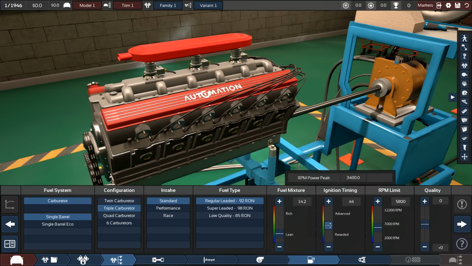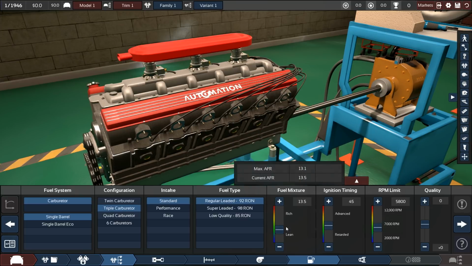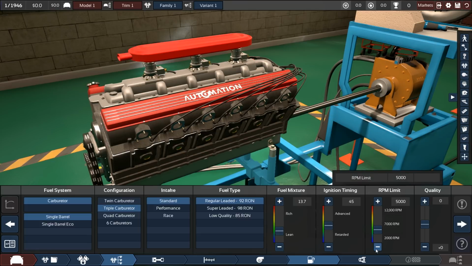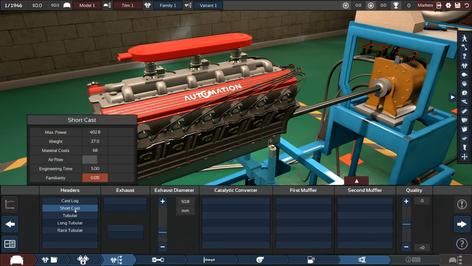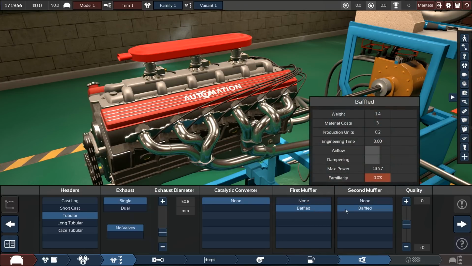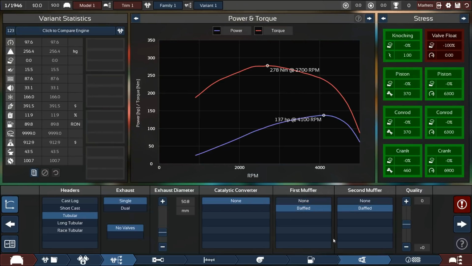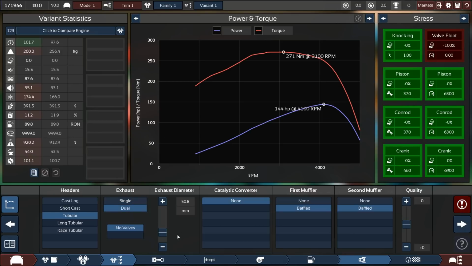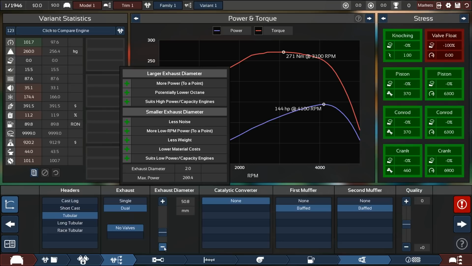Ignition timing, let's optimize for 3,500 RPM. And we can reach this up. We don't have to go that far. 13.7. And maybe we can rev this to 5k. Who knows? Definitely tubular. And then we go with... Ooh. Oh, wow. That's a lot of power. That is a lot of power. Okay, dual exhaust. That's even more power.